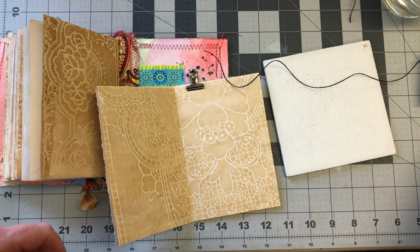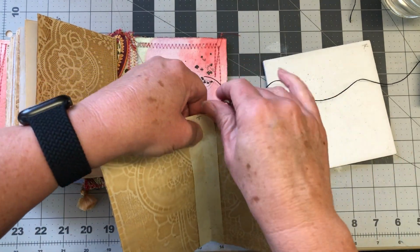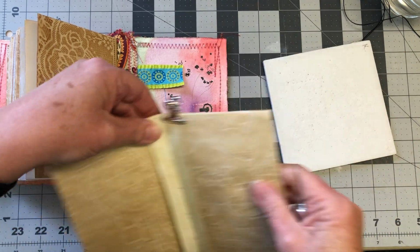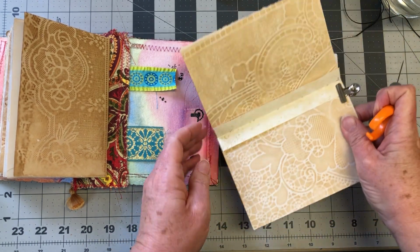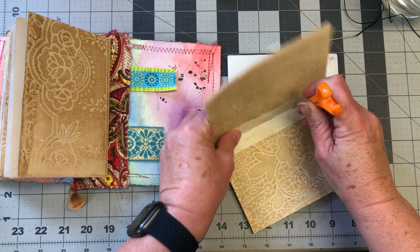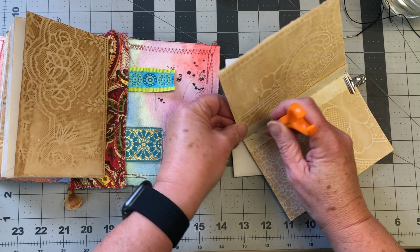And again, get your template, put the top at the top, the T at the top, clip it in, oops, make your holes with your special tool, or just with an awl, or with the needle that you're going to use, whatever you've got handy, and however you normally do that. I'm sure you've all made books before. And then stab through the fold of your signature.